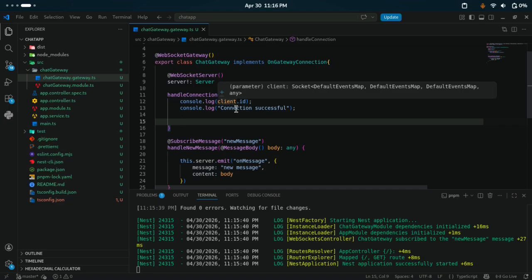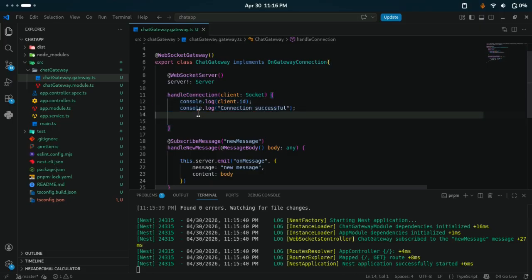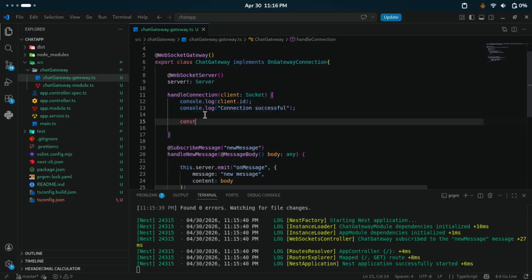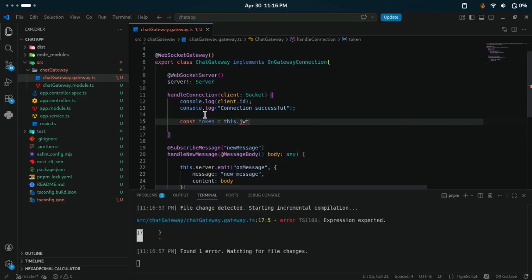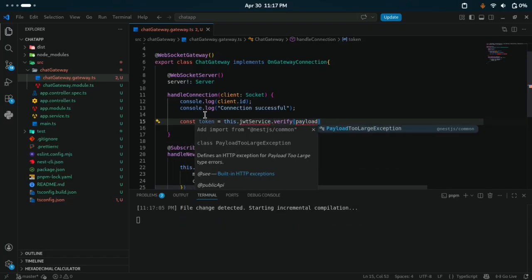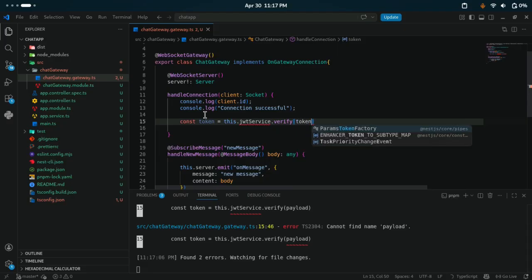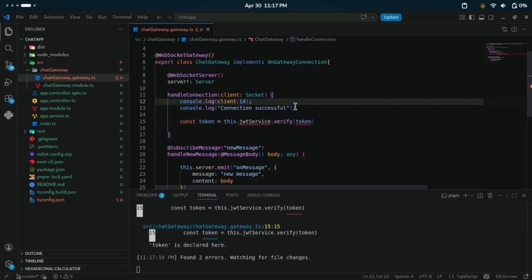And just to demonstrate what it would have looked like if I decided to use it here, it would be something like creating a token variable here, and maybe using a JWT service and verify here, and then just pass the token and verify it. But then you see, every time a person is connecting, they'd have to send the token, right? And then we'd have to verify that token. So this is how it would have been, and we'll just check if the token is working, and so on. Actually this wouldn't be token, it would be payload, but you get the idea.